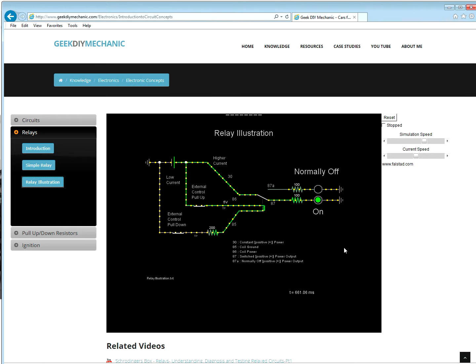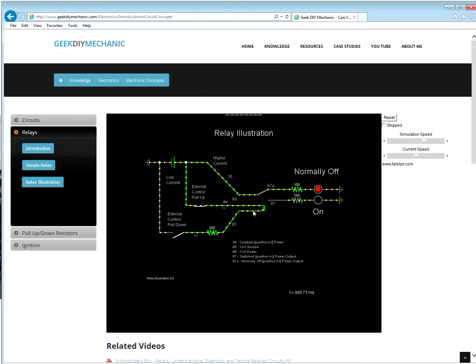Well, I just demonstrated a pull-up technique for the relay. Let's try a pull-down. So if I disconnect that, now it's in a pull-down configuration. Notice there's power through the coil, but there's no current flow. Remember, there's no voltage drop. This is at 5 volts.